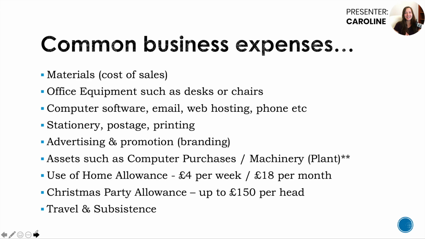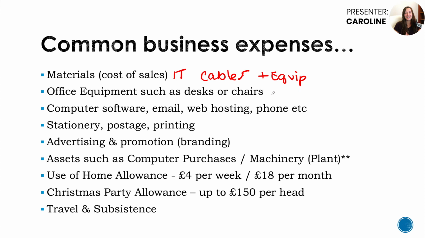So let's go to some examples of common business expenses. First one is materials or cost of sales. So these are products that are used up in providing your services. So for example, if you were providing IT consultancy services and you needed to provide cables to your clients, and let's say you couldn't get them rebilled, but you needed to get these cables for them and some other equipment, like memory cards or whatever it is, and let's say that's part of your services that you're providing. So these are considered materials or cost of sales. So materials are generally things that are being used up in you providing the service.